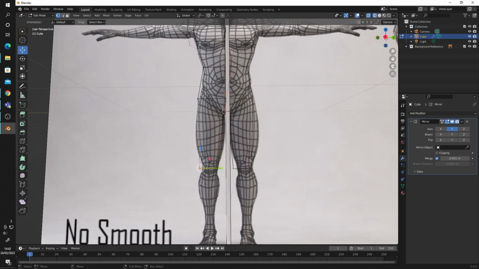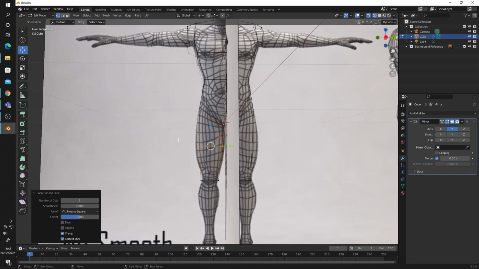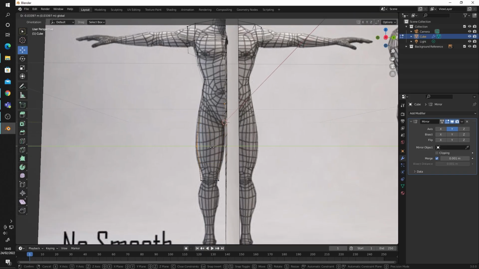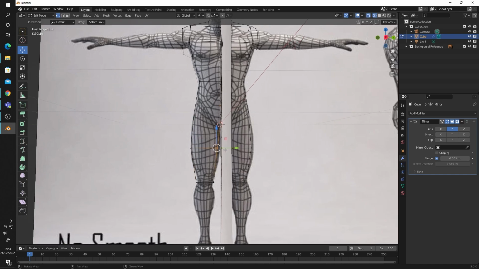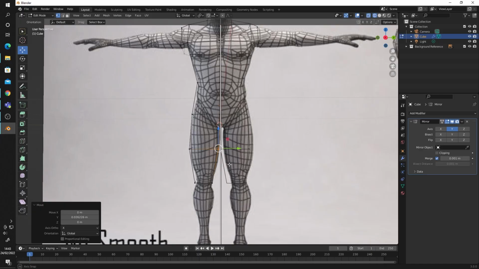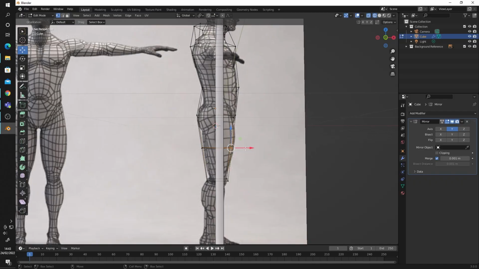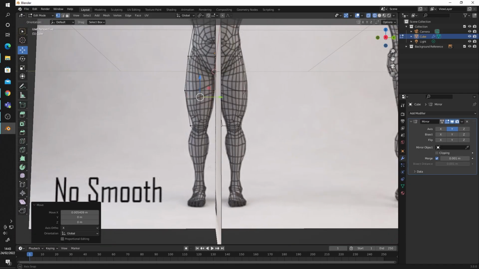Like so. And let's make some minor adjustments as well. Okay. And let's just put a loop cut there and help just make some adjustments. Like so. Okay.